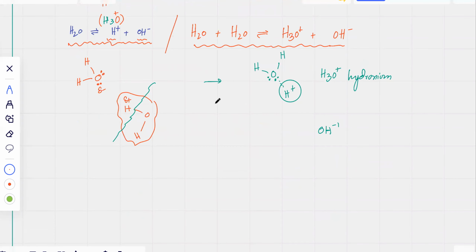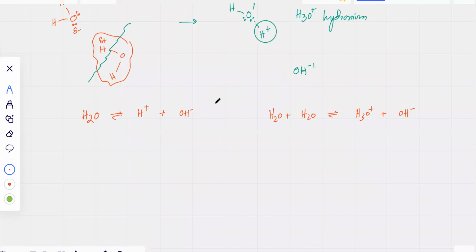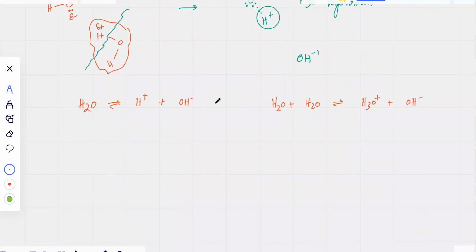So water ionizing. I'm going to use both equations just for clarity, so that you might meet one of the two equations for dissociation. So let's talk about both of them together. Over here you've got water with another water molecule, and it's in equilibrium with H3O plus 1 and your OH minus 1 ion. So you've got these two reactions, which are the same reaction.